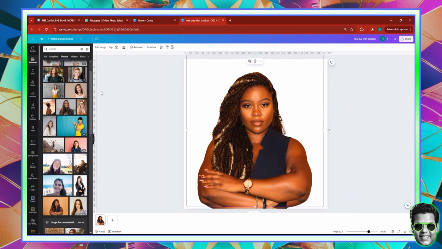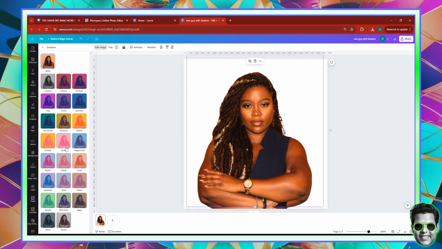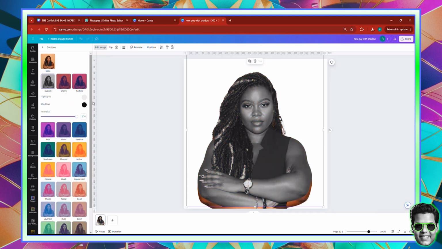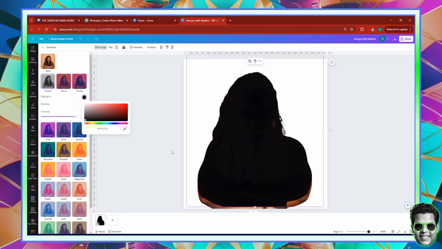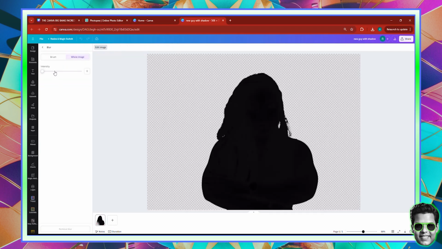So the second picture, we're going to take it, and I want you to go and edit the image. Notice here there's this feature called Duotone. I would like you to click on Duotone and go to any one of these duotones. I'm going to pick custom, and I want you to go to this highlights color, turn it black, and now it's completely dark, and you can exit. And now go to the blur option and try to blur this out to make it seem like a shadow, just like this. And we can exit as well.